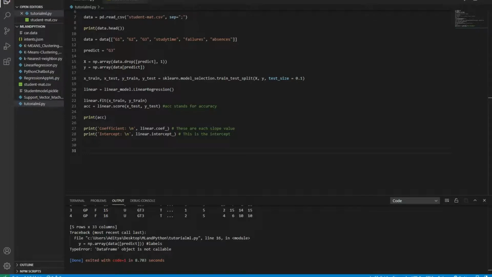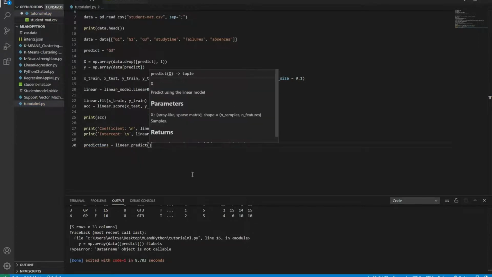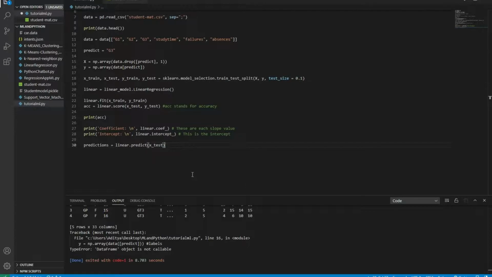Okay, let's just move on to our steps here. So let me just look at my notes to complete. Yeah, okay, so we have to predict specific students, so we're gonna do predictions equals linear dot predict x underscore test. Basically what that will do is it will get a list of all predictions, and then we're gonna make a for loop.